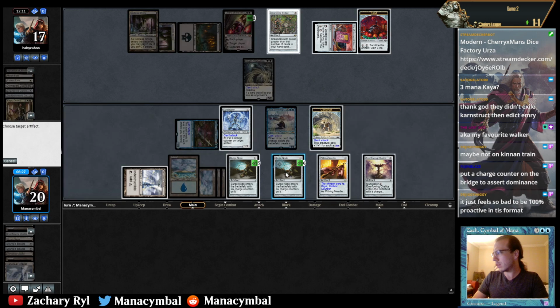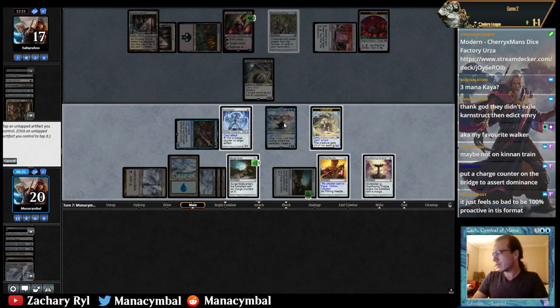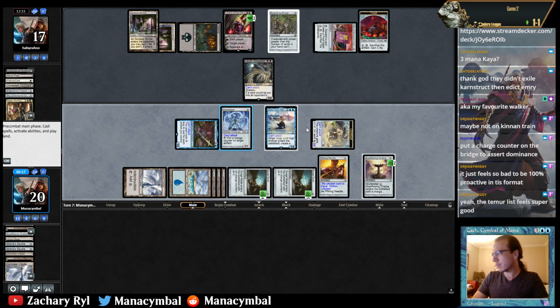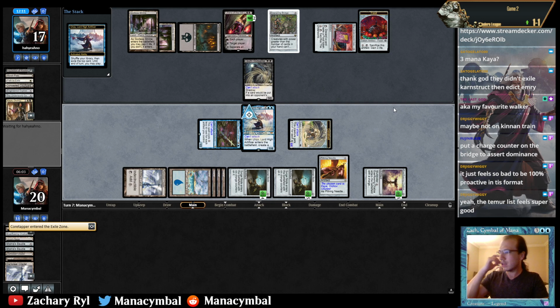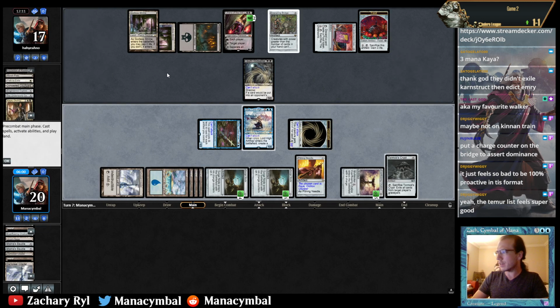So move a charge counter. Move a charge counter. Charge it. Yeah. I'll give them a Coretapper to sacrifice if they want it. Tormod Crypt. Good draw. Not a great draw, but a good draw.